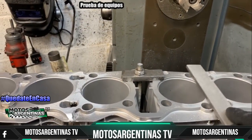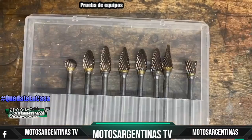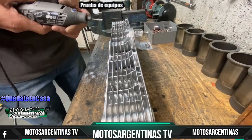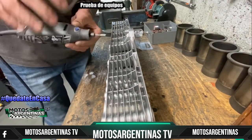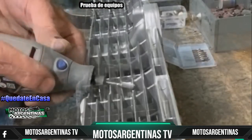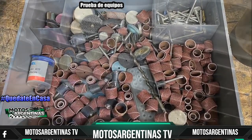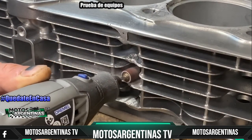I then smooth down the 2 sets of welds with my coarse file until it's flush. Then I remove the barrels from the milling machine and use my Dremel with carbide burrs to file down the little welds between the fins. With all the welds ground down, I now use little sanding discs on the Dremel to polish the welds, getting in between the fins the best I can.